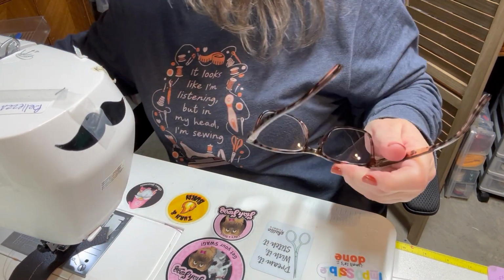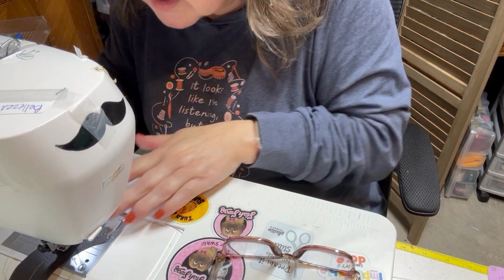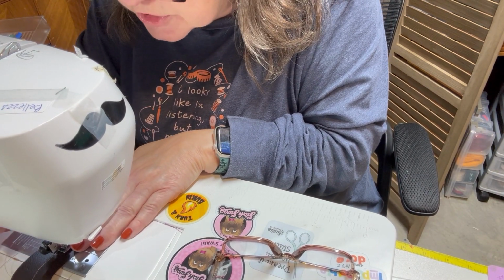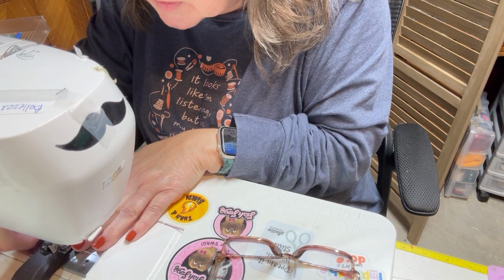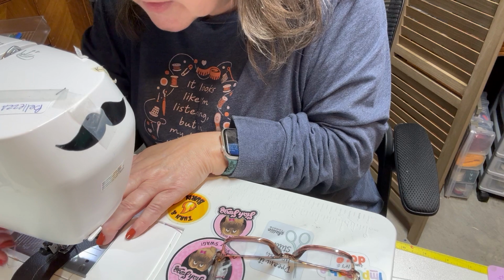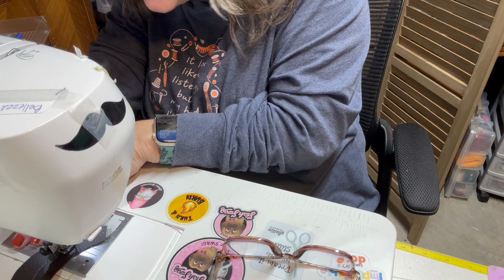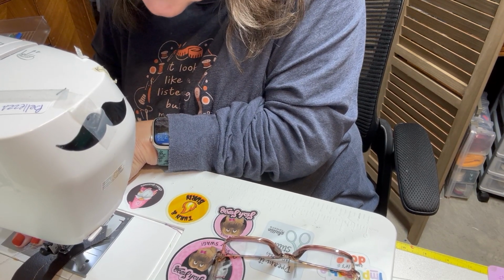But I'm going to switch out to my more zoomed in glasses because I'll see better. And you're basically gotta feel it out, watch your needle, make sure it goes into the hole. Need to go out just a tad. That should work. And then hold your threads and take her down. There we go.